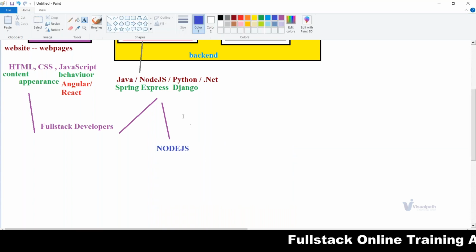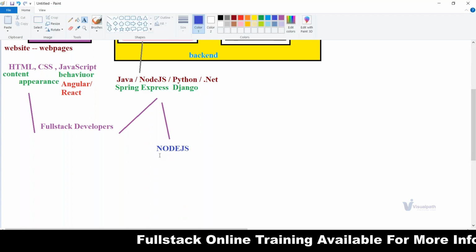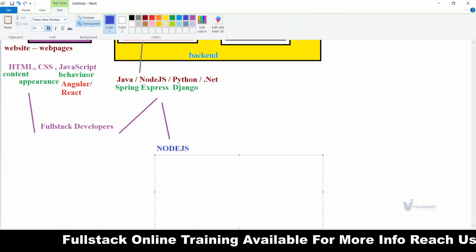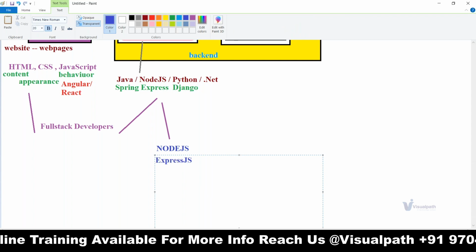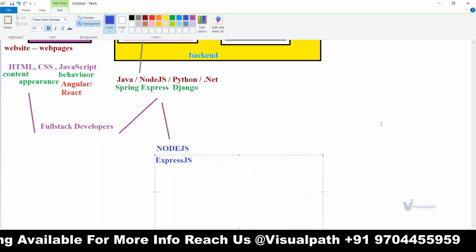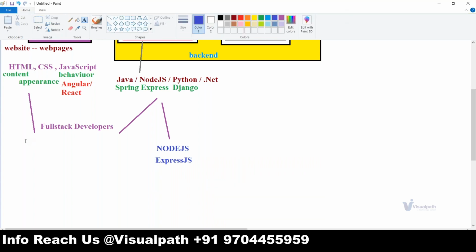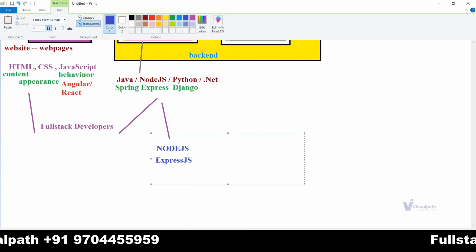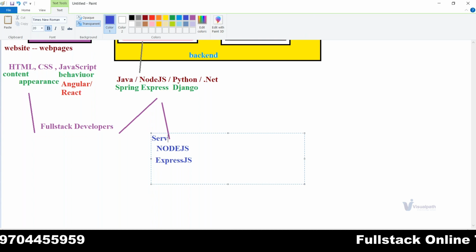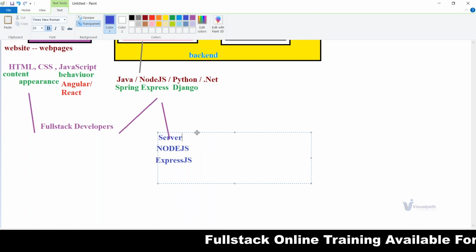In Node.js, as I told you, there is one framework called Express. If you're learning Node.js, then along with it you'll definitely be learning the framework called Express.js. Fine. This is your back end or server side.